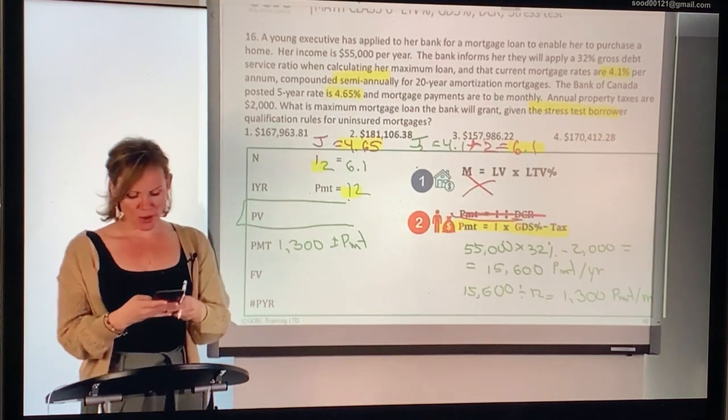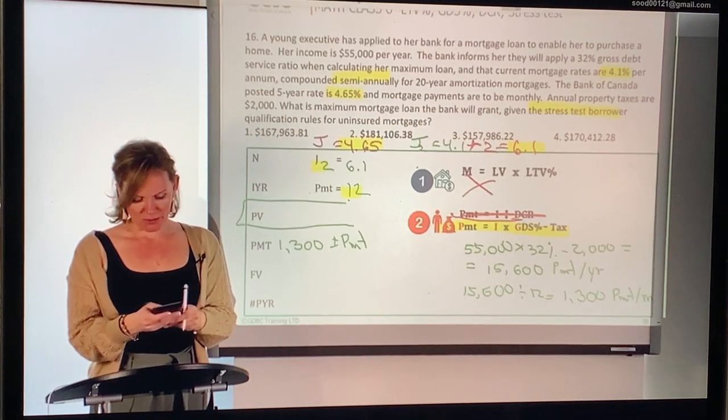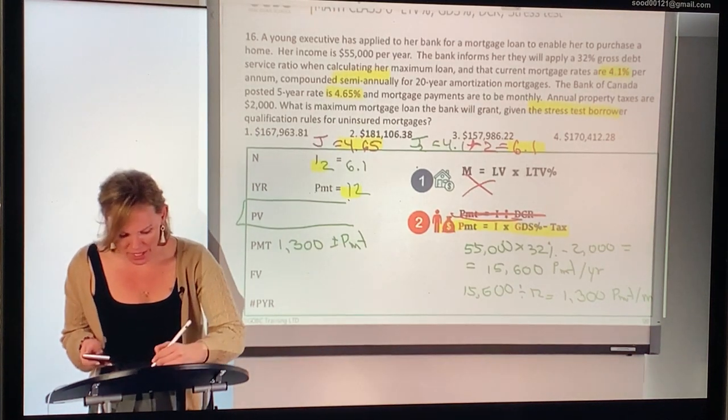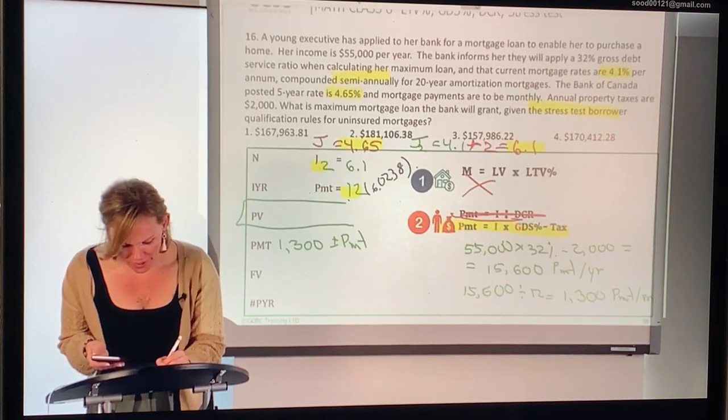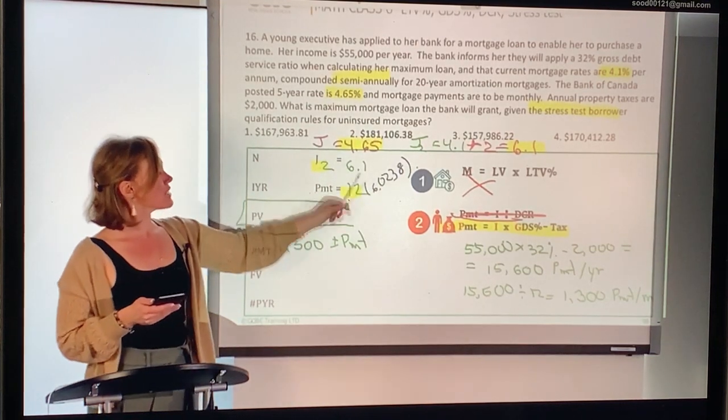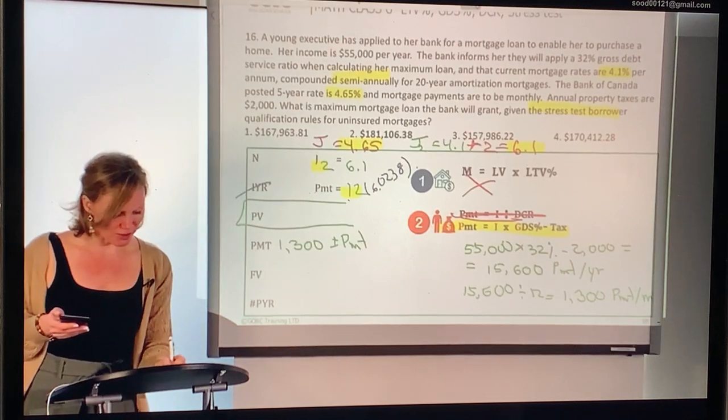So let's do the impact right now. 6.1 shift nom, 2 shift PYR, shift effective, 12 shift PYR, shift nom. I got 6.0238 something. Okay, so that's what I got, 6.02. Nice and close, not too far. So cross off those AVYRs and PYR keys for you.